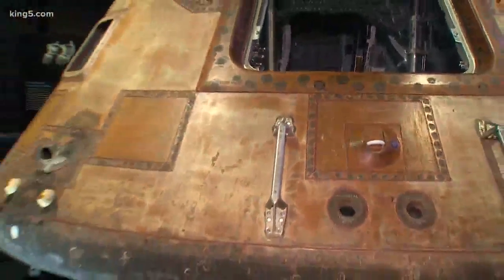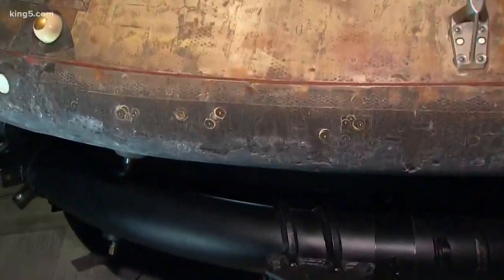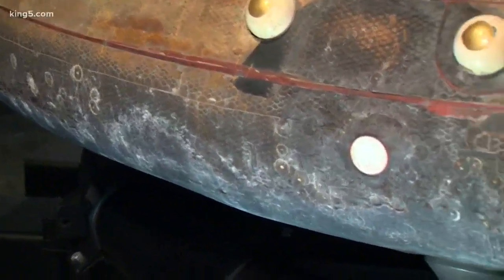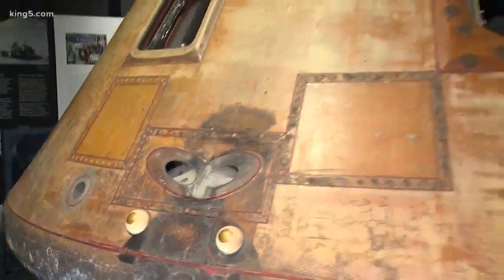And speaking of detail, I just wanted to ask you one more thing. You can see — Jim, zoom in on the honeycomb pattern there. This heat shield is very important. Every single little hole you see there was filled by hand. The entire heat shield is a phenolic resin, and it was designed to keep the astronauts safe on this incredible journey. Every single one of the over 372,000-plus cells was hand-filled with something that amounts to a caulking gun.